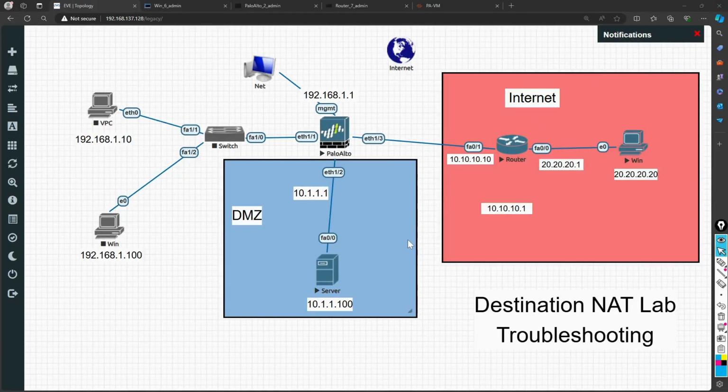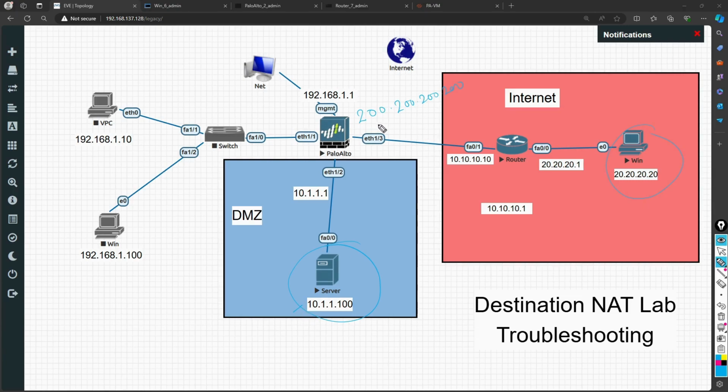So in this lab setup, I was struggling to configure the DNAT. Basically, I have done the DNAT configuration, but the only problem is that I was not able to ping the required server. If you don't know destination NAT, not to worry. The ultimate conclusion is that from this machine, which has an IP address of 20.20.20.20, I want to ping this server, 10.1.1.100. So I will be doing a ping to 200.200.200.200, and that will be translated to 10.1.1.100, and that's how the ping should work.